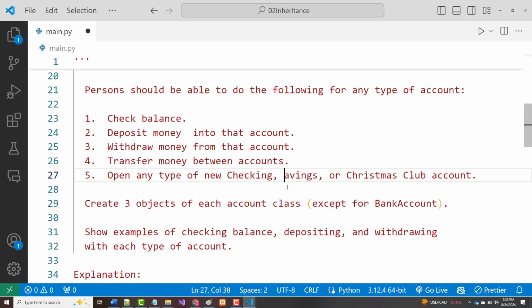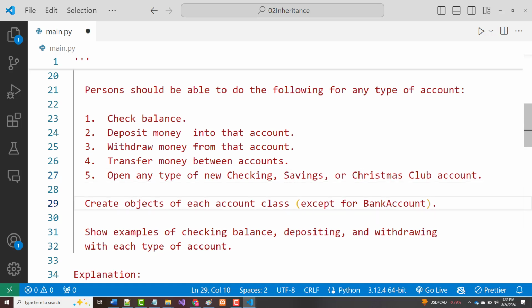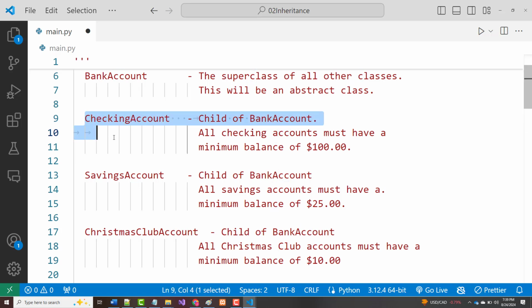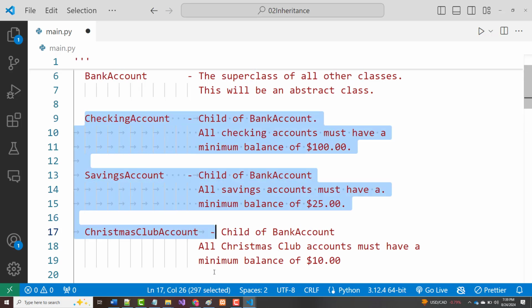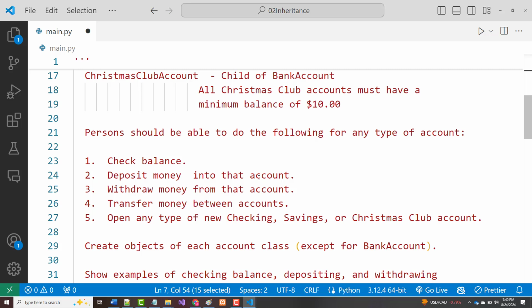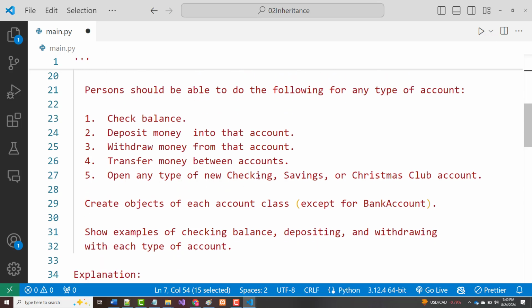All right, there's 3 objects. I'm going to just create objects of each account class. I'm going to create several of each of these: checking, savings, and Christmas. Not a bank account, because again, it's abstract, which means it cannot be instantiated.